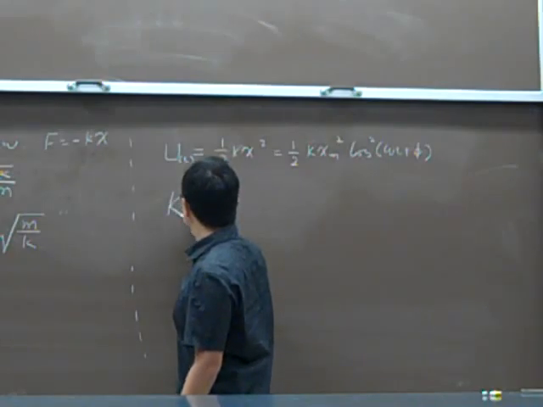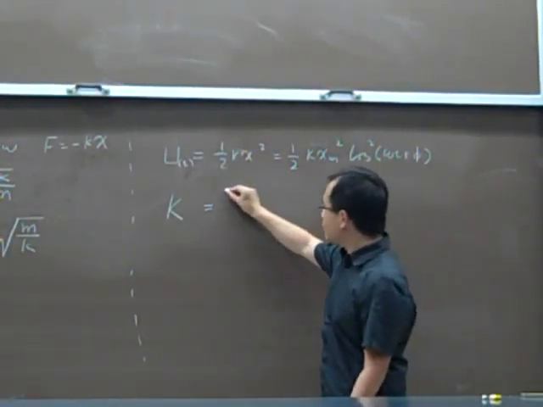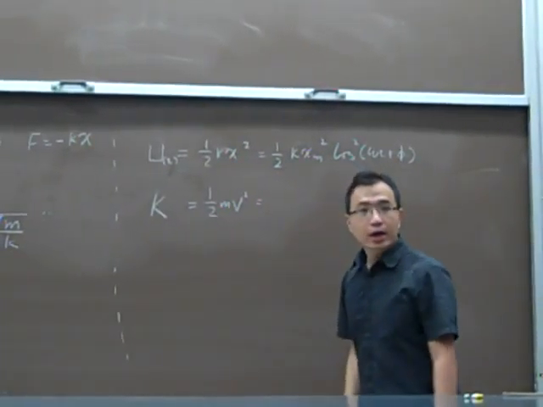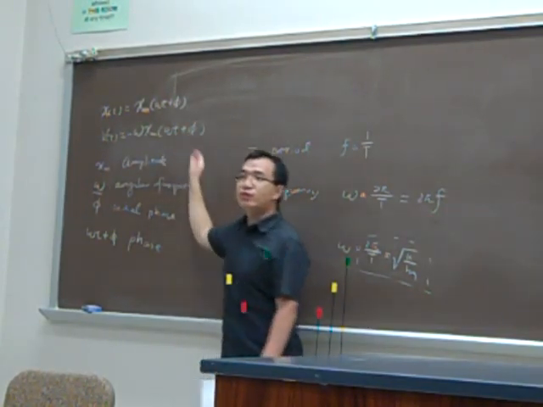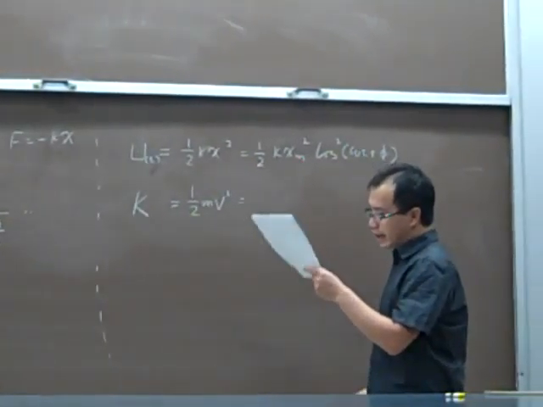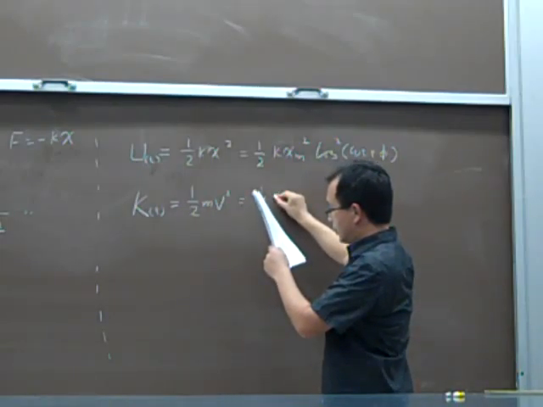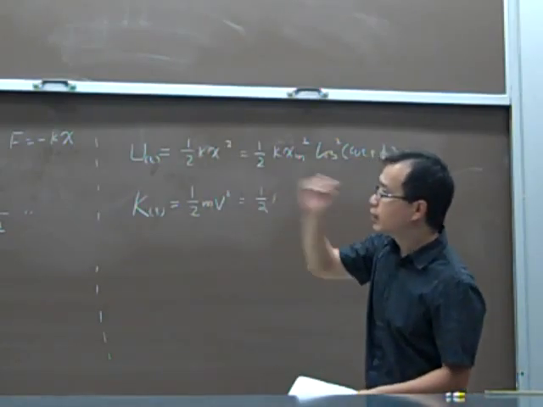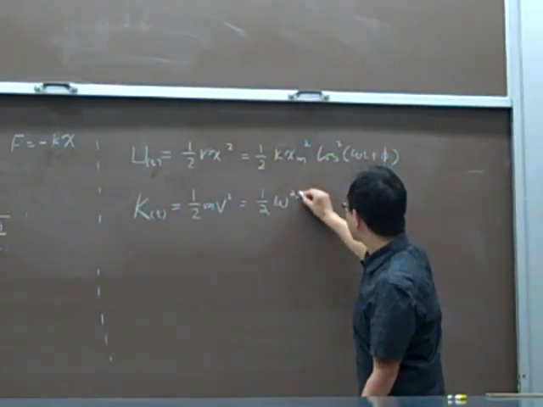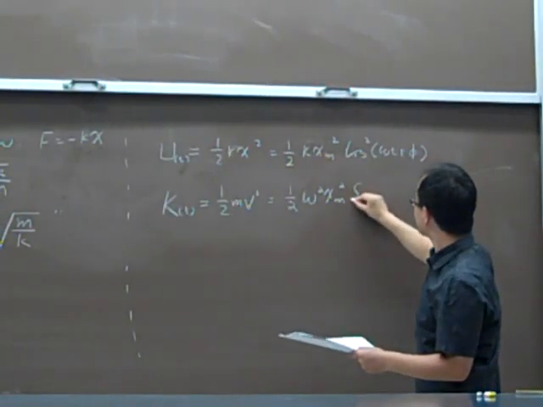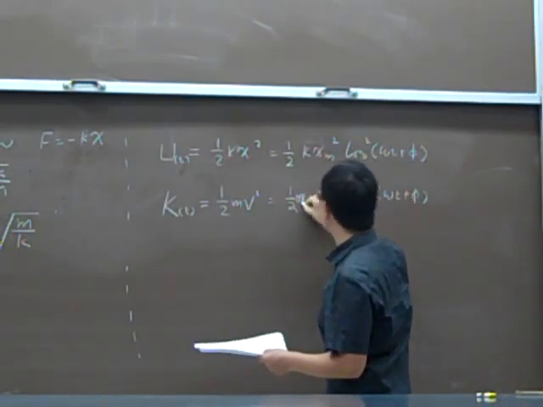Now, if we look at the kinetic energy, since the object is in motion, it has a kinetic energy. Kinetic energy is 1/2 mv squared. And we also have some function of time for the velocity. So if we substitute this v to here and square it, we can get the expression for the kinetic energy as a function of time t. Let's do it. If we square that, it will kill the negative sign. You are going to get omega squared xm squared multiplied by sine squared. Do you still need the mass in there? Yes, I still have the mass here.